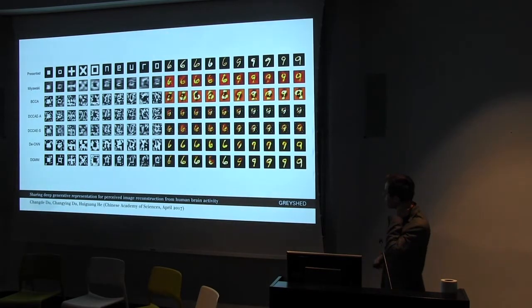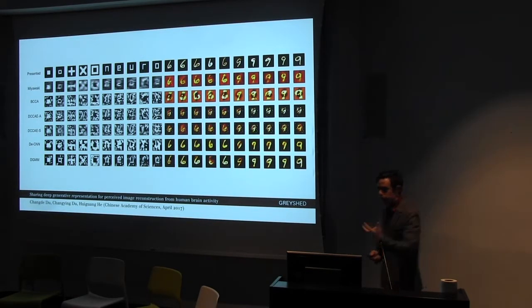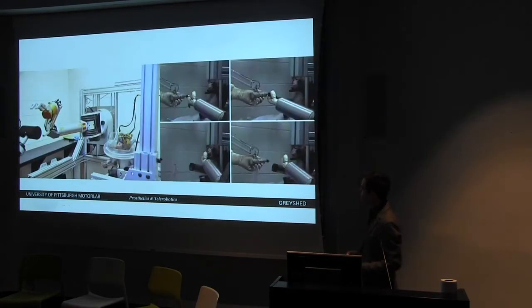This is a machine learning based project, not my own, looking at neural stimulation read through an EEG type headset. And the fact that, through machine learning and looking at what people are looking at, you can train it to look at only the brain waves that people are producing to recognize what the number is that they're seeing with their eyes. So we're now at a point where we can actually understand visual stimuli in people's brains.